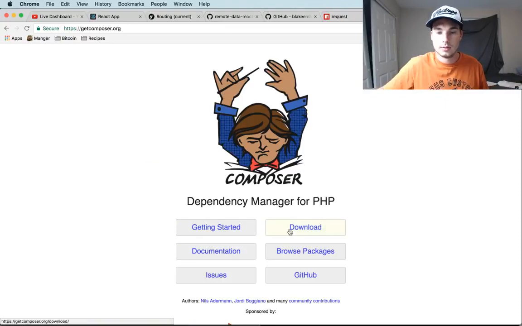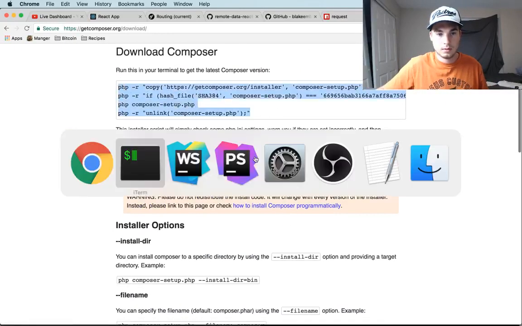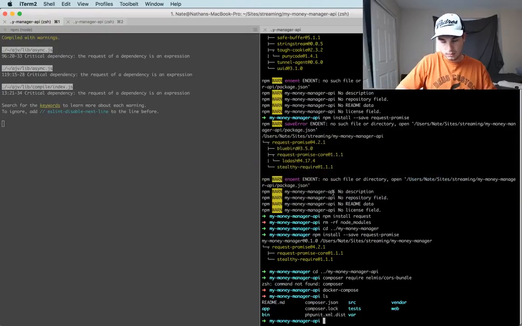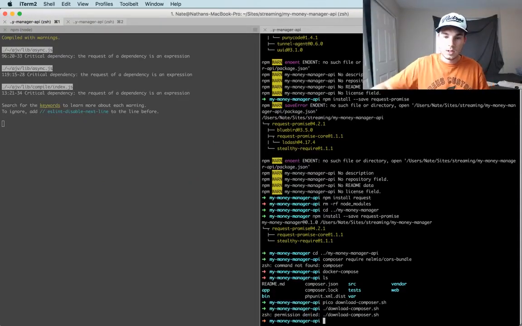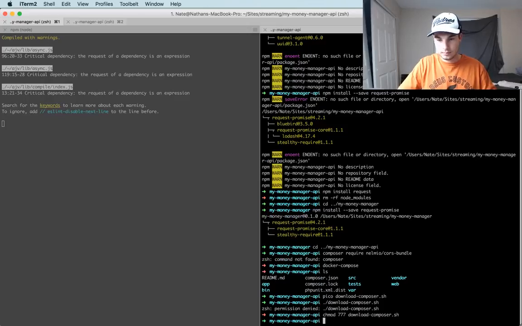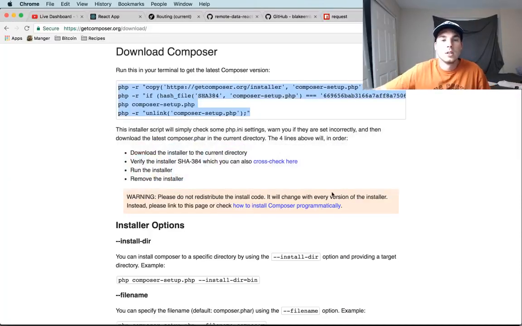Read, write, execute. Okay. This is going to install Composer for us.